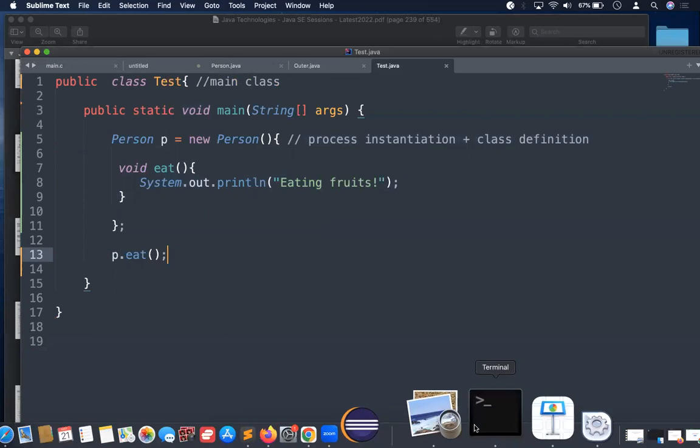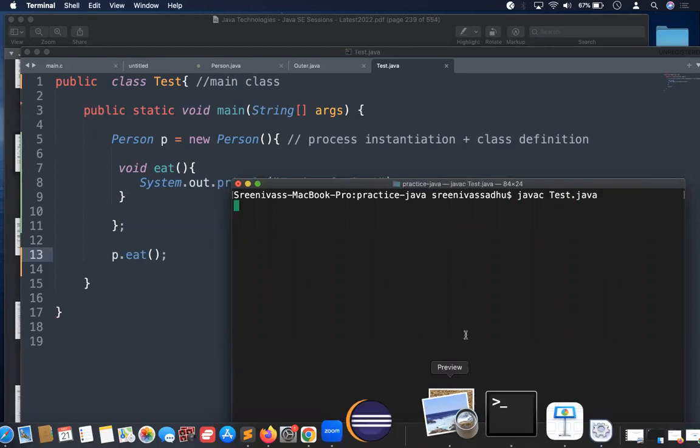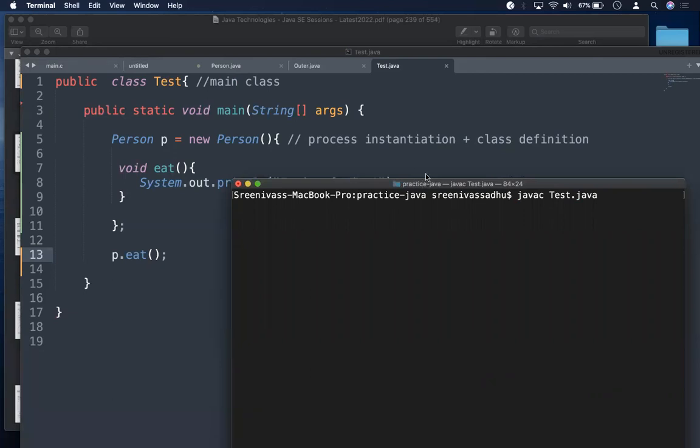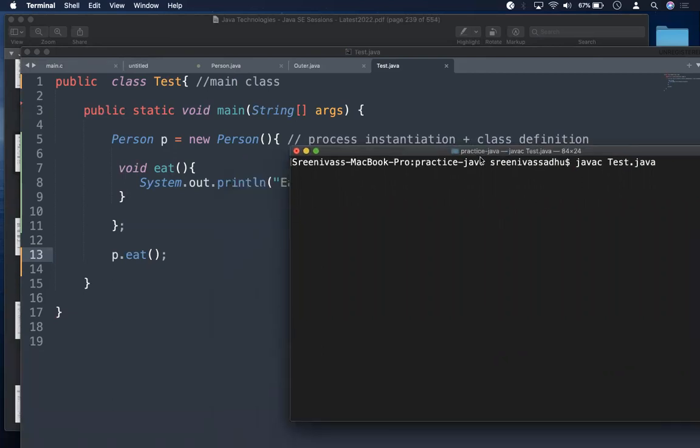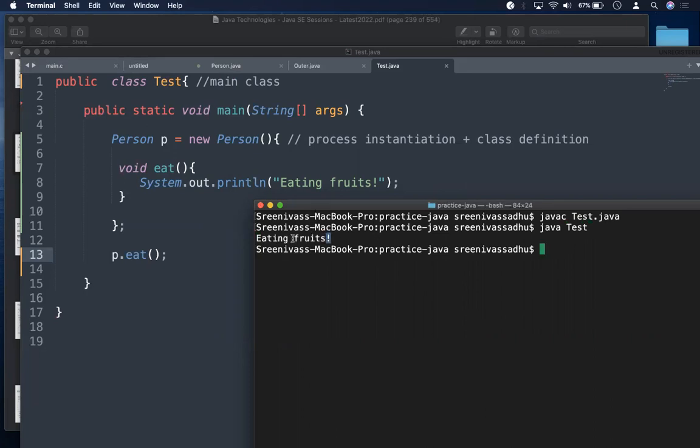Now let me compile this test class, javac test.java. The test class has an anonymous inner class inside. It's compiled. Now when I run java test, it says eating fruits.